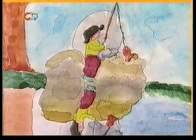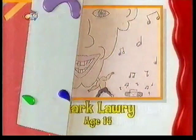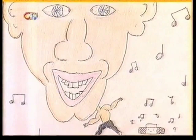Good trick, that. Rachel Collier has made this collage by carefully cutting out various shapes of coloured card and sticking them onto a red background. Simple and effective. Mark Laurie has drawn one of my favourite things, a caricature. What's your secret, Mark? To make my caricature picture, I looked at myself in the mirror and copied all my features. I made some of them larger than life, so I looked funny.